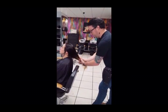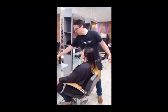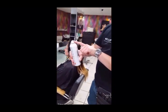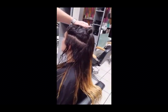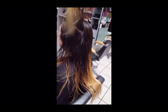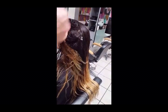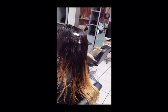And also, because this is a volumizing blow drying technique, we're going to go in with L'Oreal Volume Lift, which is a root mousse. If you look closely, there's a nozzle applicator. Now this will just spray the mousse directly onto the roots. You apply this simply by just taking a section with your finger, lifting up the line and spraying it directly in. Chelsea blow dries, Hollywood blow dries, anything basically with root lift and bounce with a round brush blow dry, this is a great product to give you maximum volume.